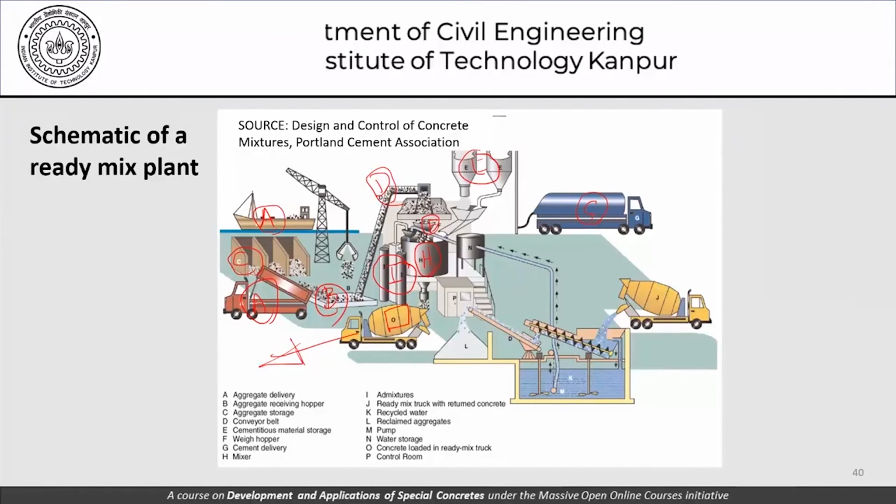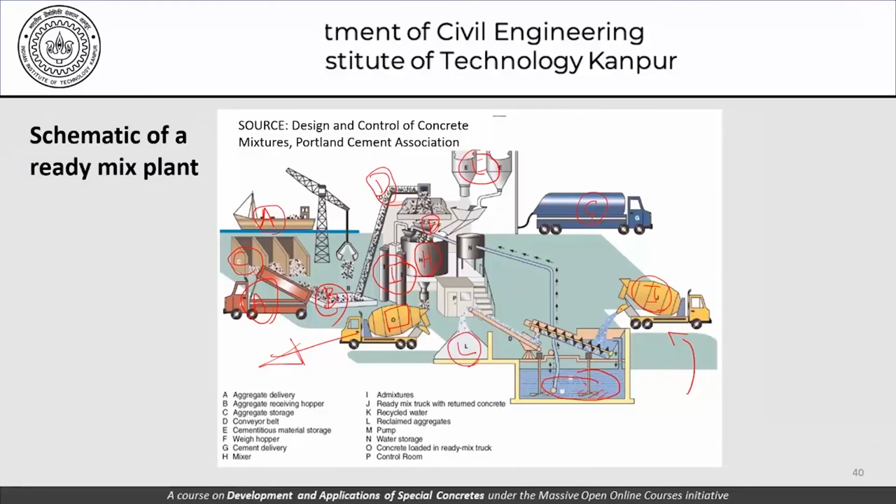And apart from that, we have this J. Now what is this J? This J is the ready mix concrete trucks coming back from the site to the plant, and these trucks could have some amount of concrete in them. Now this concrete has to be washed, and what we'll get here is recycled aggregates. So these aggregates which are washed off, it is ensured that these aggregates can be reused. This becomes a pile here which is called reclaimed aggregates, and they could be used in concrete if it is permitted.